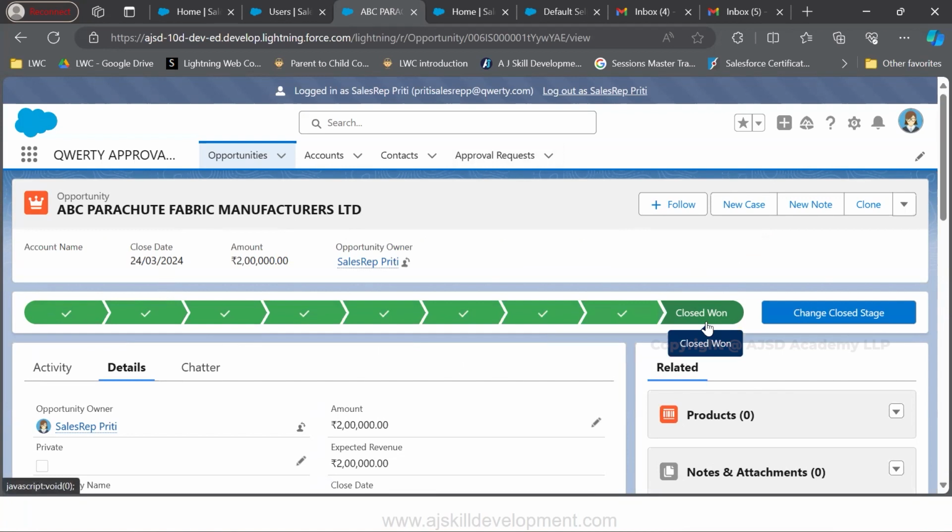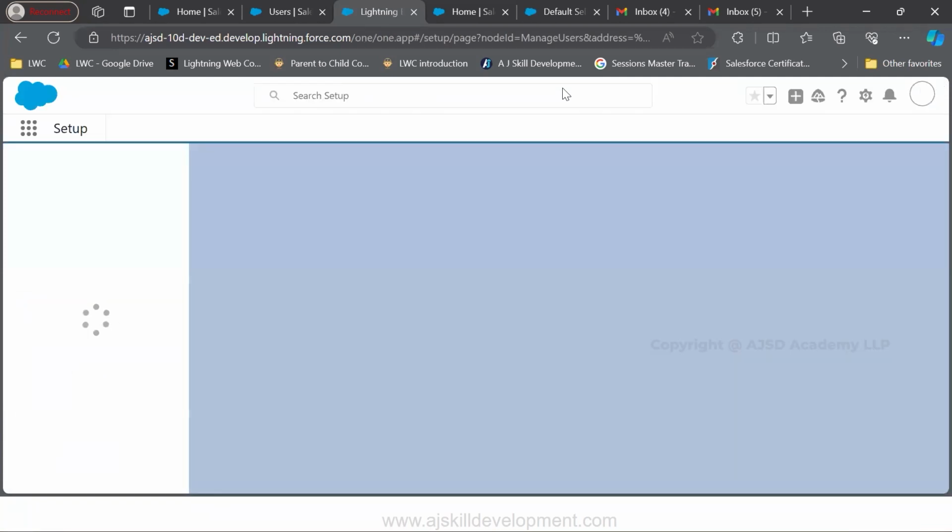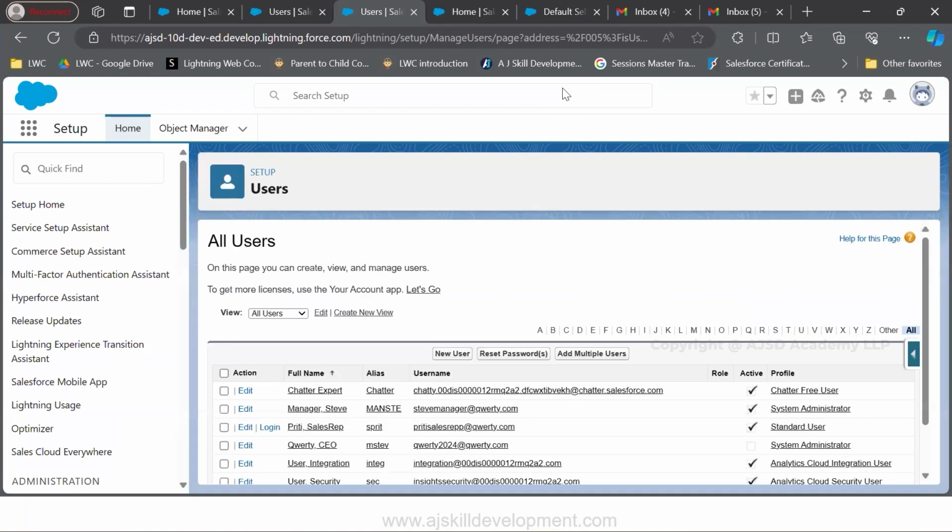So this is the concept of approval process. I hope it is clear how it is working. We have created a very simple approval process using the Jumpstart wizard. In the next video, we are going to see how the standard setup wizard works. We are going to discuss a different scenario wherein we have multiple approvers for our record. In this video we have seen how approval process works with a single approver. In the next video we are going to see what happens if I have multiple approvers. Let us meet in the next video. Thank you.